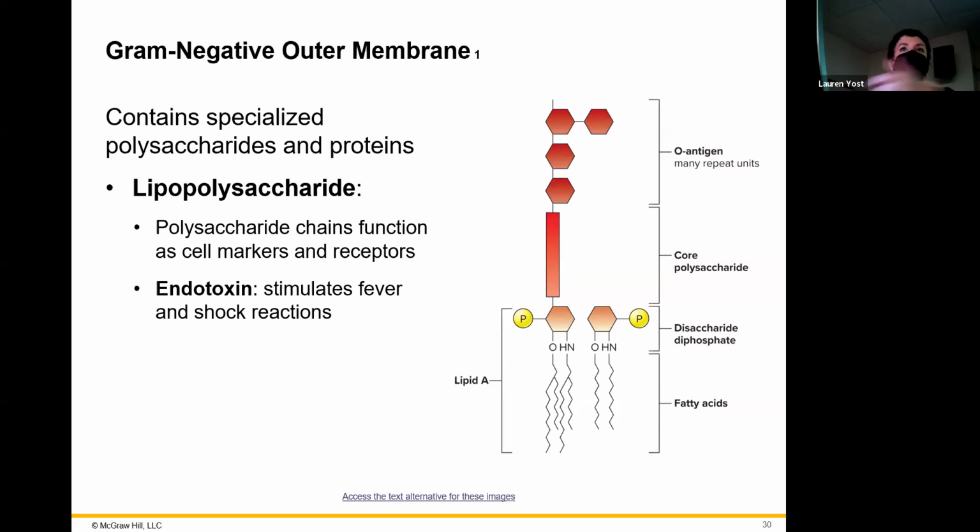But the skin surface bacteria, which could be gram-positive, could contaminate your sample, and now you've got blood cultures that have positive and negative in it. But that might not be because the patient's infected with the positive, but because you contaminated your sample. It's actually very common in people who aren't being careful when they're drawing their blood cultures. So that can be an issue as well.